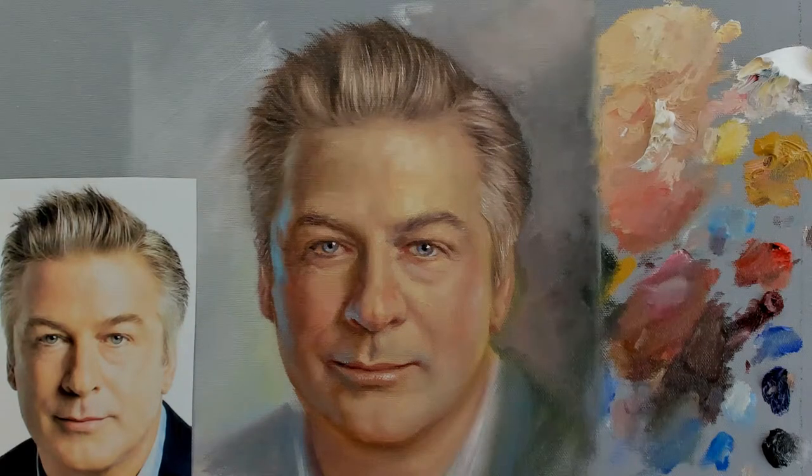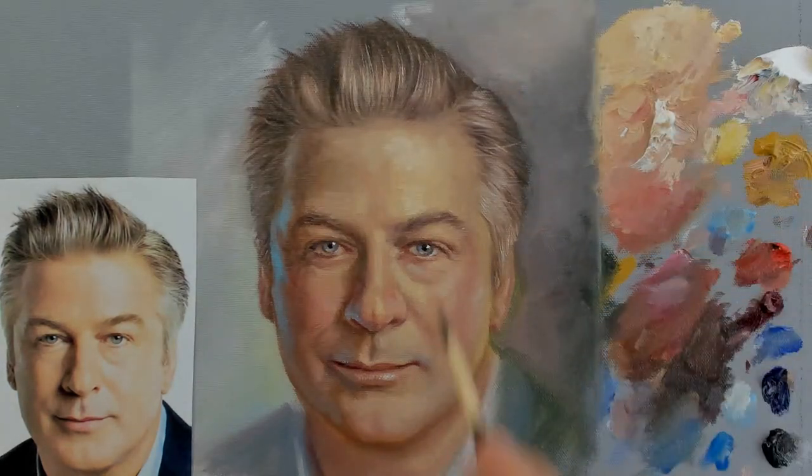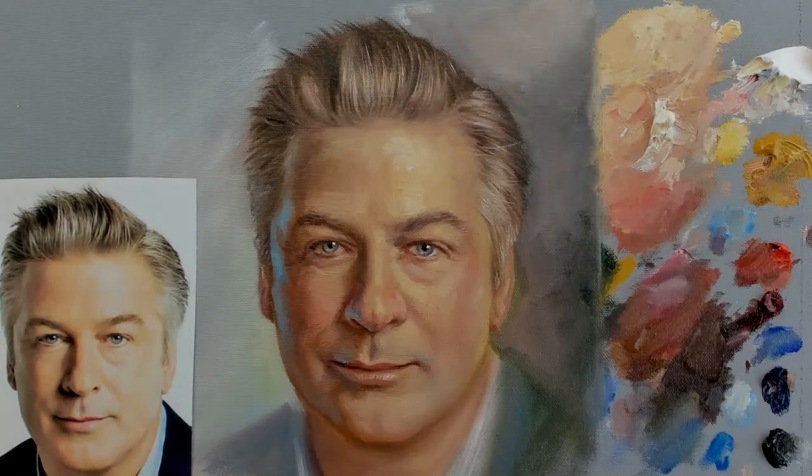That's why usually I blend the jaw a little bit here, and I don't go really dark with these shadows. I always try to keep that. Don't go too dark with this, and I blend the hair. In this way, I just keep the attention here.